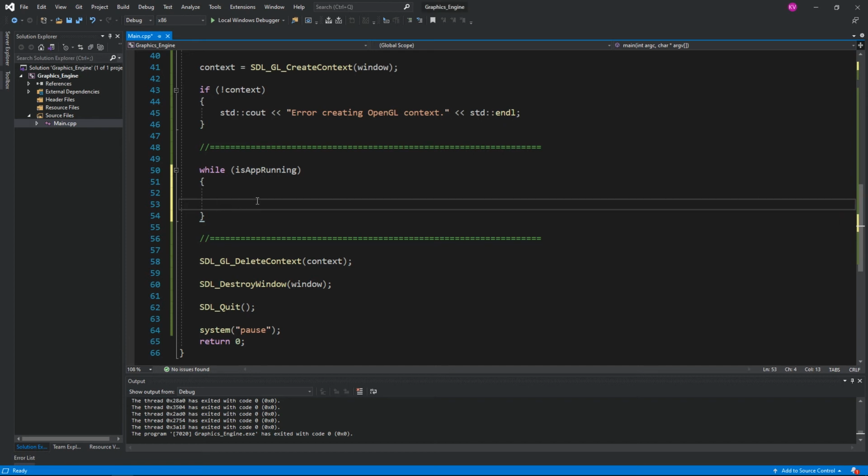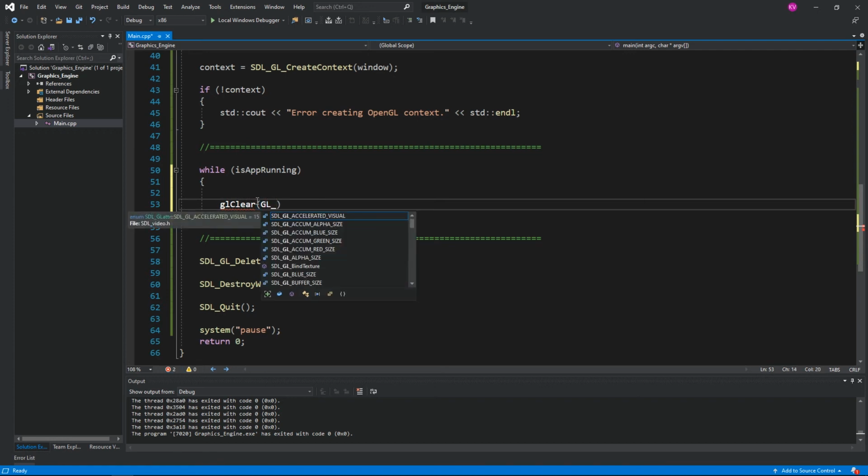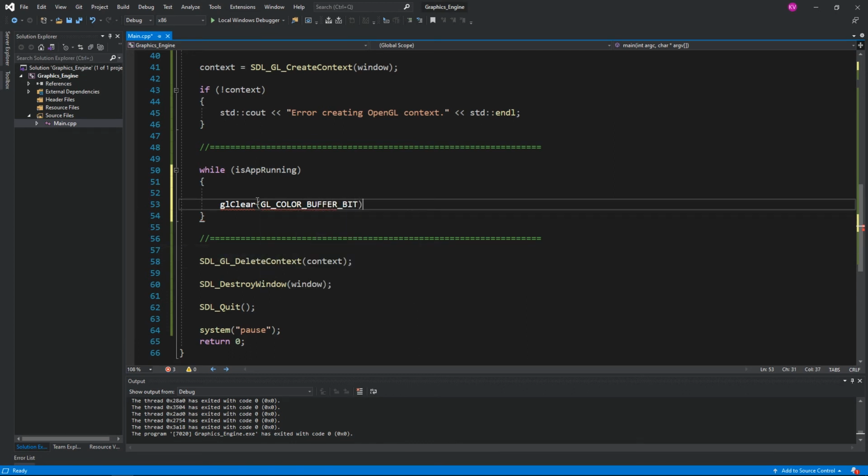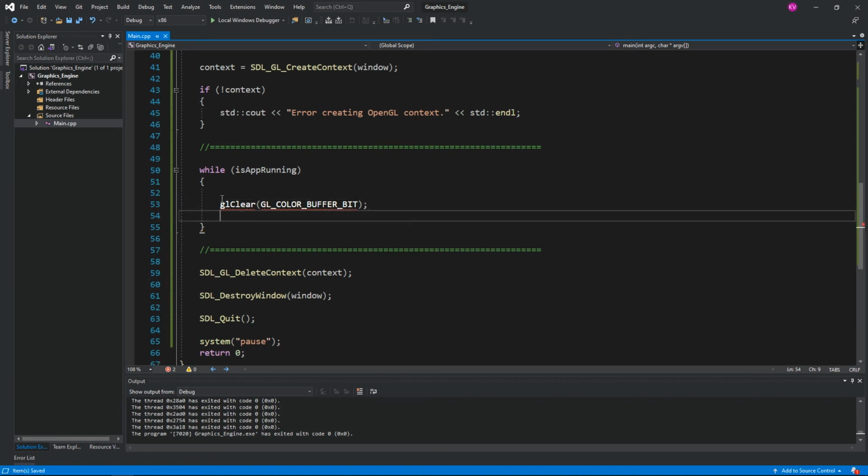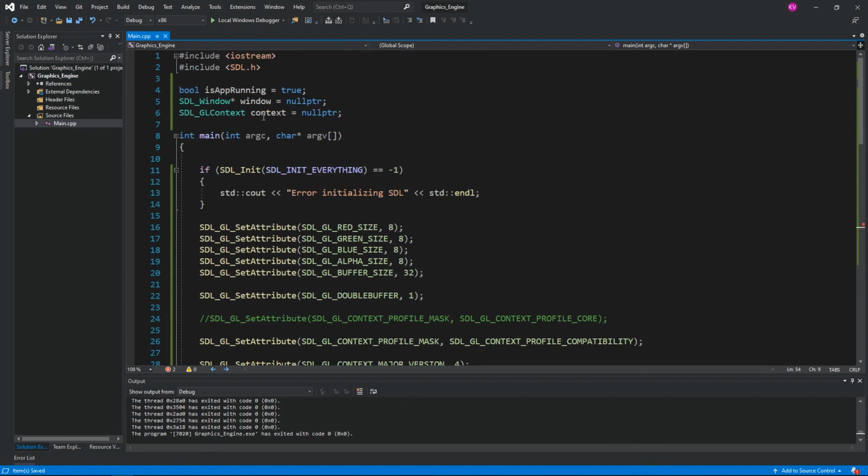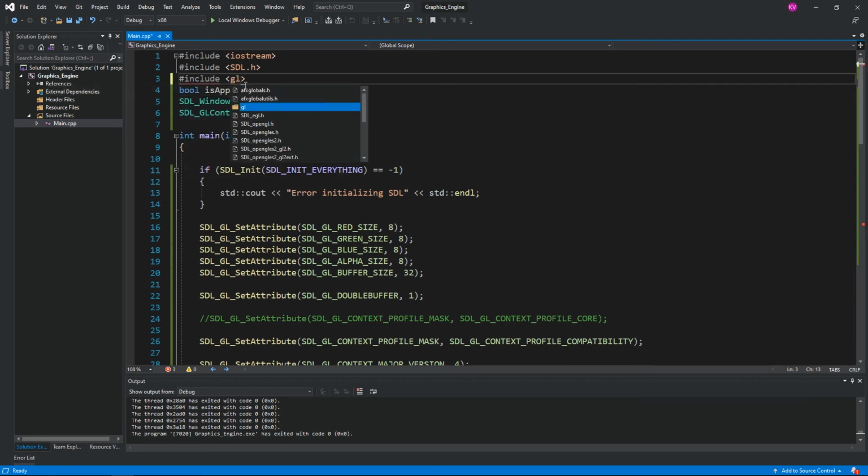Okay, so that's really simple. GL clear, here's your very first OpenGL command. That's better. GL clear, and its token is GL color buffer bit. Cool, okay. And the reason that is creeping up with errors is because we also need to include OpenGL, and that's basically just in a folder called gl.h.